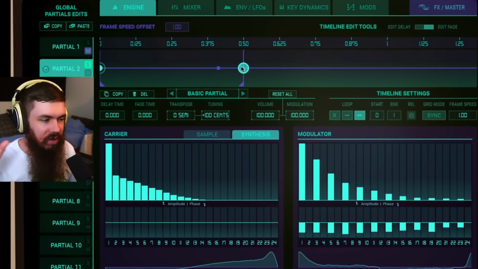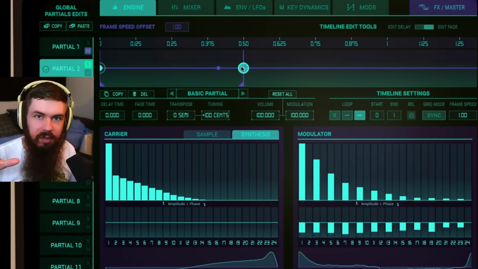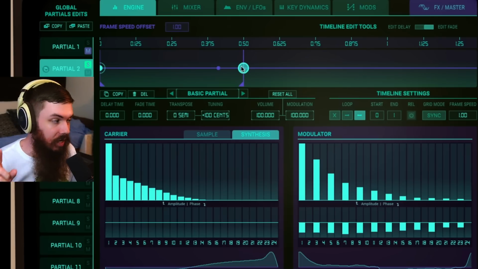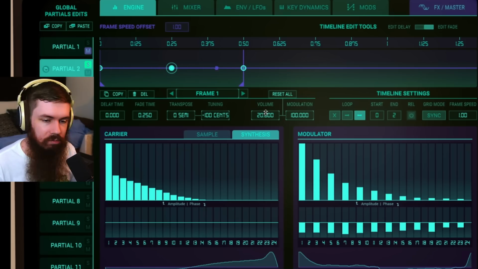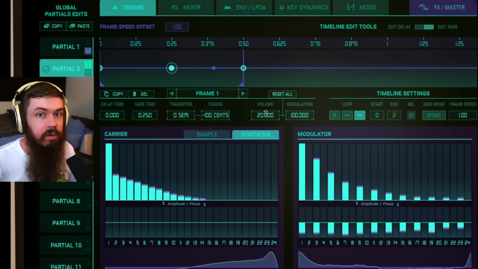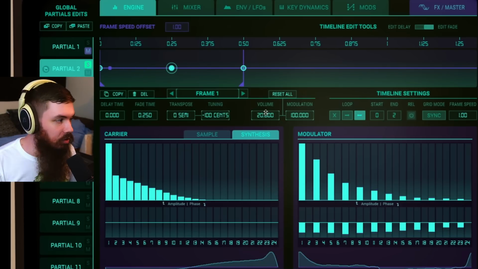So here we have a sort of LFO type thing going on, similar to what we have in the LFO page, but what I can do here is add another frame right here. And I'm going to bring the volume down to about 20. So now I've got another LFO affecting the volume of the sound.